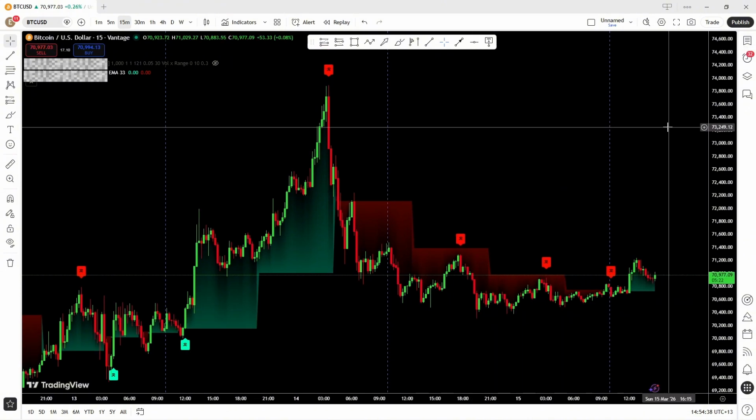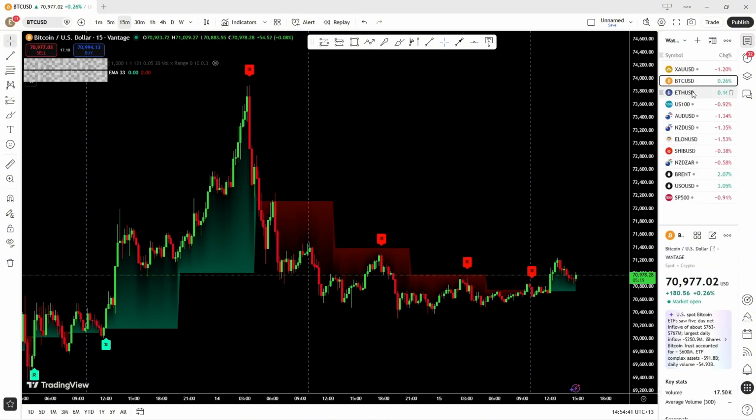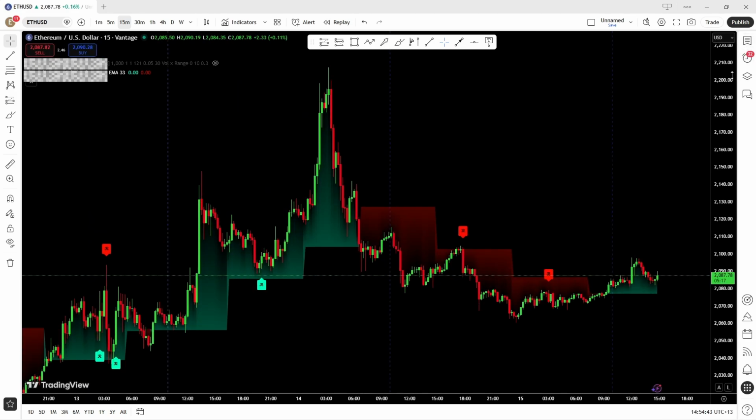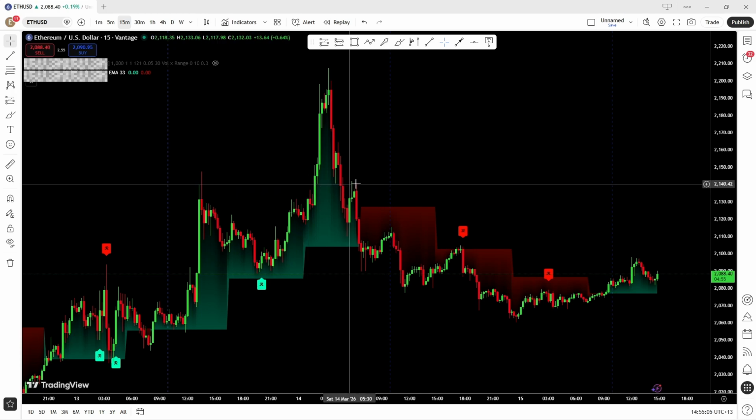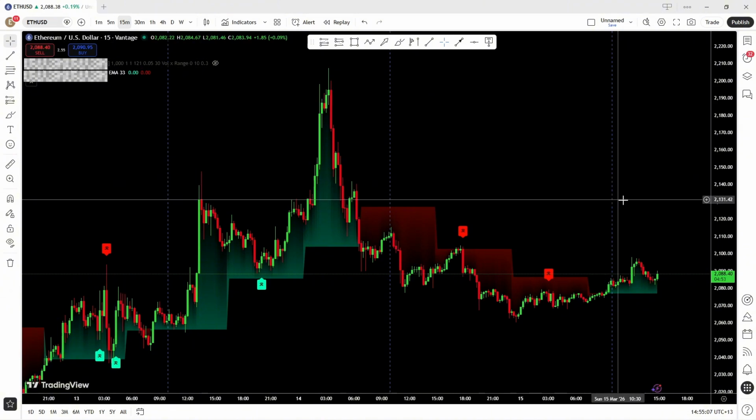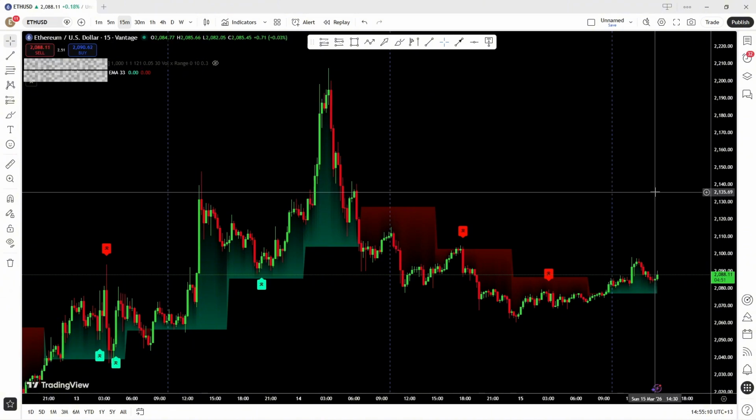It gives really good signals on all the markets, mainly cryptocurrencies, forex, and futures markets. You can use it for any one of those. It can also give you really good reversal signals if you are an investor and you want to time the bottom or top of the market. If you're more of an investment trader, you're looking at the weekly and daily time frames. I like to use it on those time frames, but also on the 15-minute, preferably for day trading, because it gives you nice solid big moves.